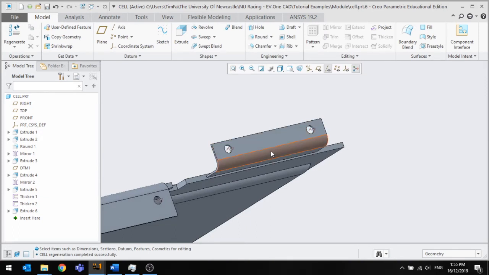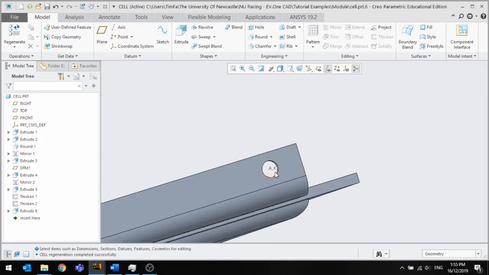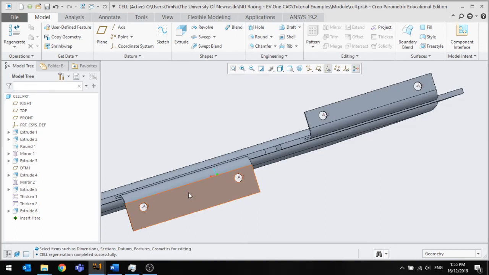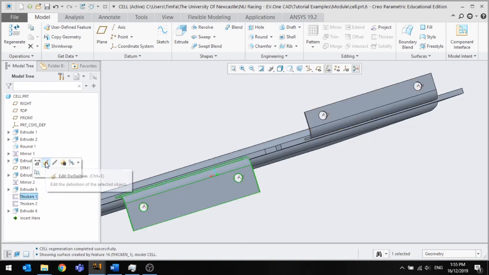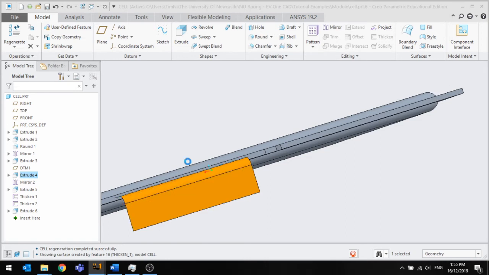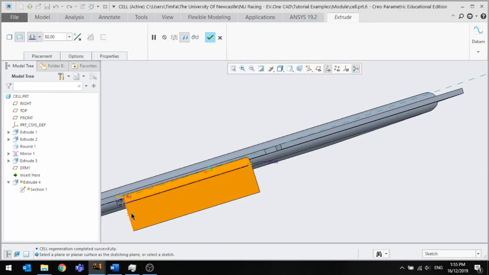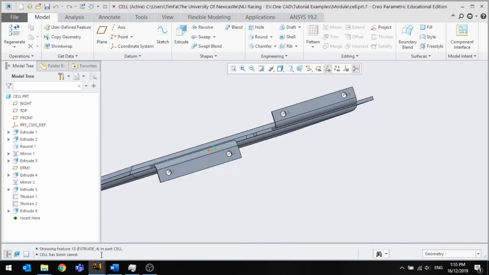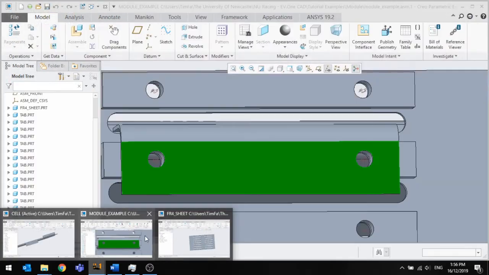But obviously these are just round holes at the moment. And on the actual tabs, they're not round. They're like one bigger hole, and there's also 3 of them there too. But obviously we're not here for modeling it accurately. We're just trying to get the general idea and concept behind how to do this sort of thing. So I'm going to make that 15 again. There we go. Save that, and now it should look a lot better.